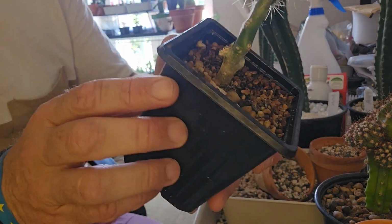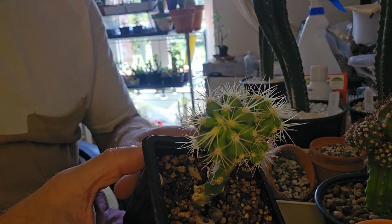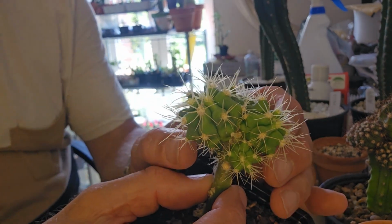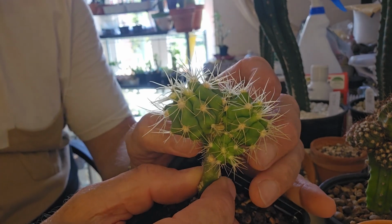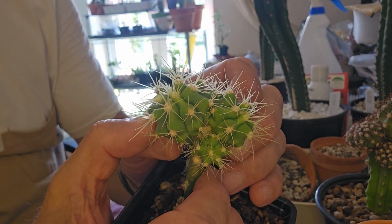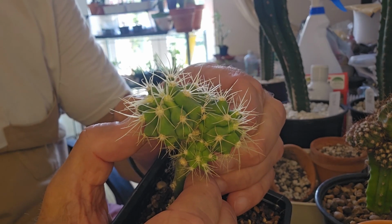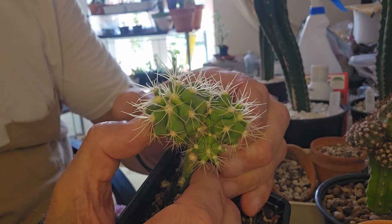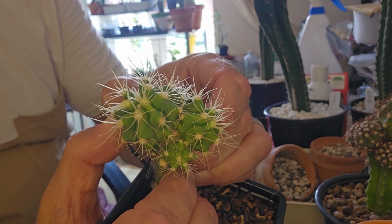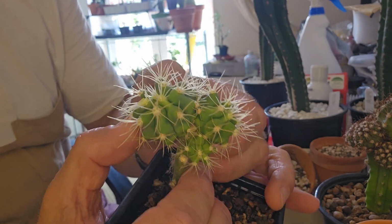And now to try and carefully detach one of these pups without disturbing the whole plant, so that I can graft it. What I'm going to attempt to do is pull off one of these pups. See how well attached it is. It doesn't want to come off. Sometimes you can twist a pup and it will come off. There we go, that's just starting to come loose. And there we go. Don't want to disturb the existing rootstock and the bulk of the growth. So there we go, that's now come off.